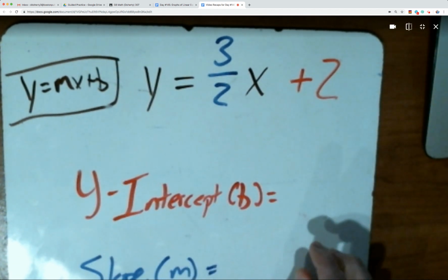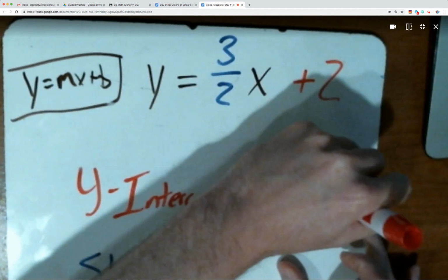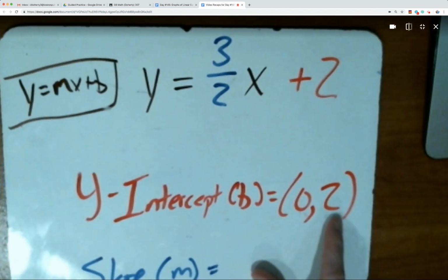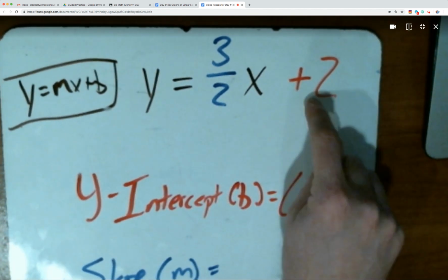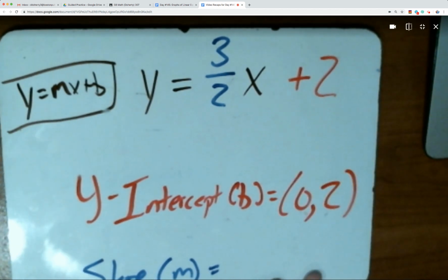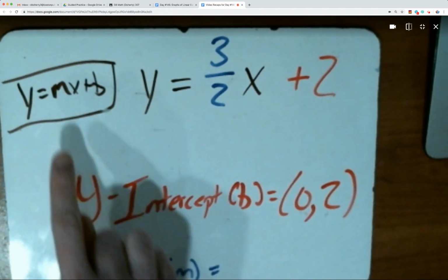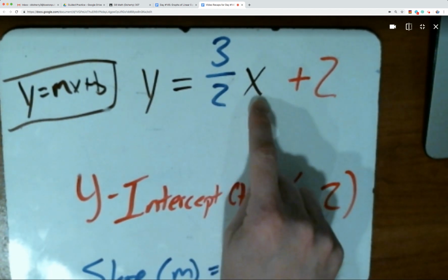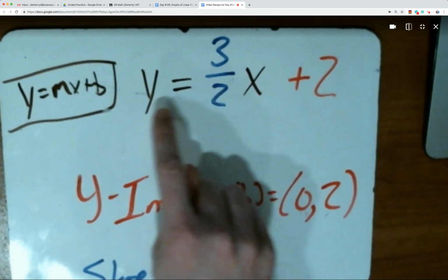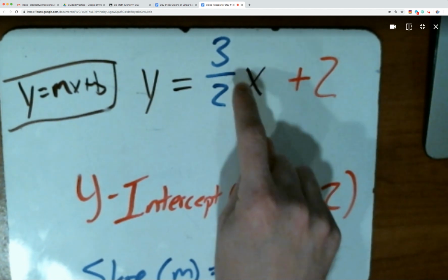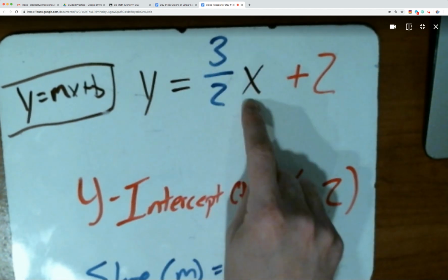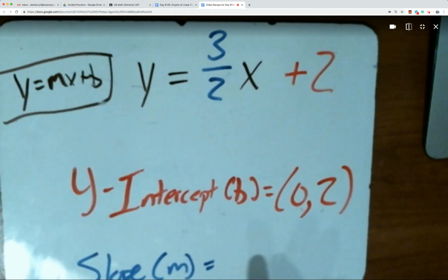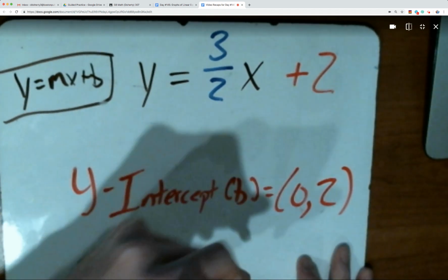So we know our y-intercept is 2, or we could even recognize that as when x is 0, the y value is going to be 2, a positive 2. That's what that plus 2 for the y-intercept tells me. The slope, m, is the coefficient of x. Every time we change x by 1, what is it going to do to y? In this case, y is going to increase by 3/2 because every x is going to get multiplied by 3/2 as a coefficient. That means our slope is 3/2.